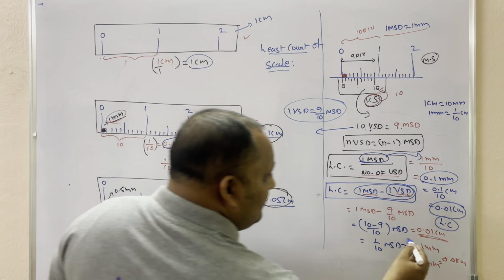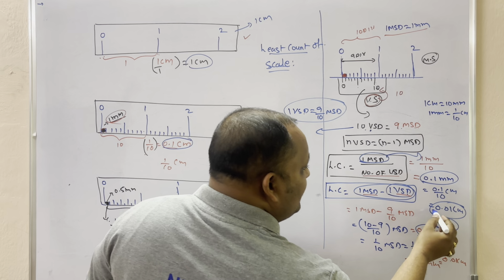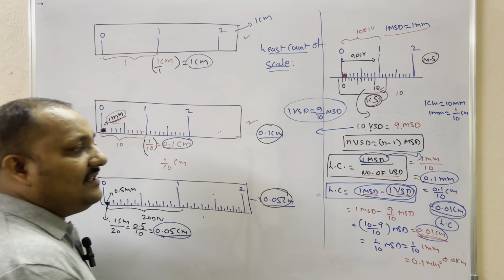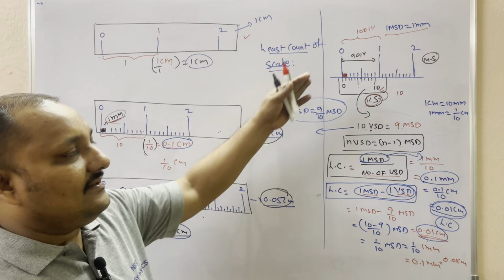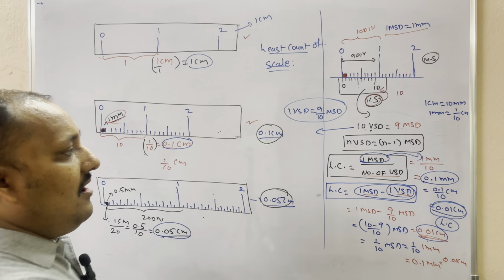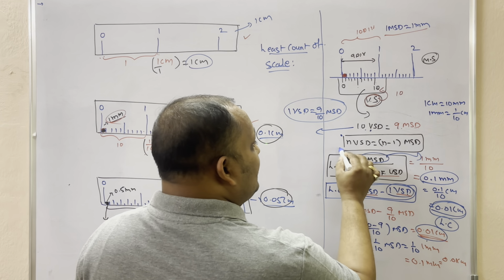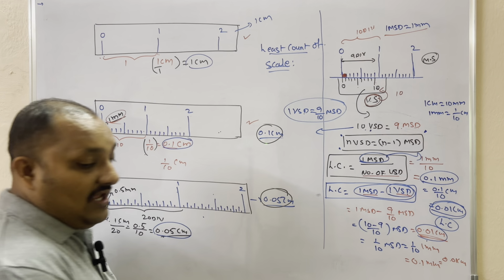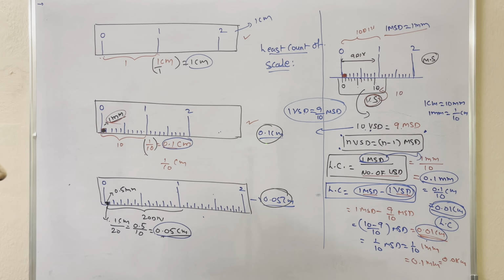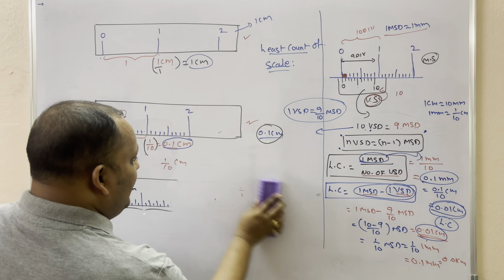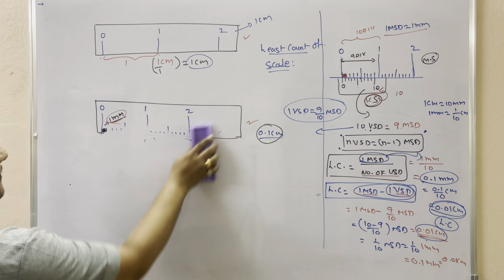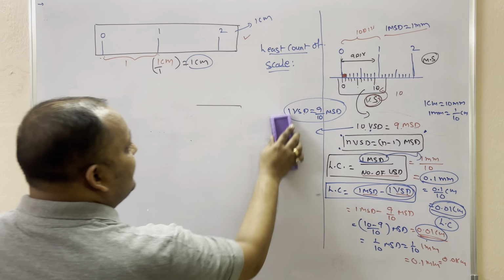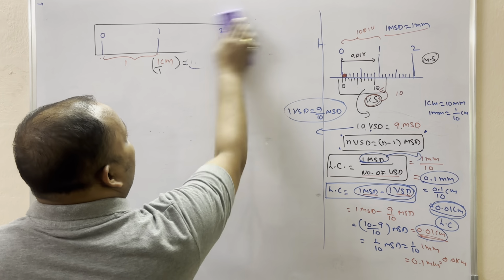Okay, so this is in centimeters. 0.01 centimeters is the least count of this vernier calipers. On this only they are going to ask you problems. How are they going to ask? We will see some problems, then you will become perfect at this. Whenever they ask questions, you will do them very easily.